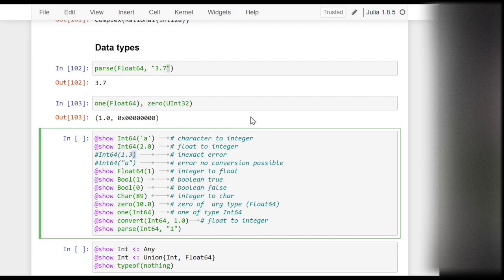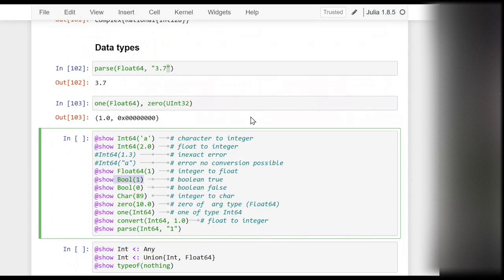Of course, it's not possible to do a conversion such as this, because this will yield an exact error: this is 1.3, so it cannot be converted into int. You need to do rounding first. The same about string. You could take a single character from the string, but not the entire string. You can of course convert integer to float.